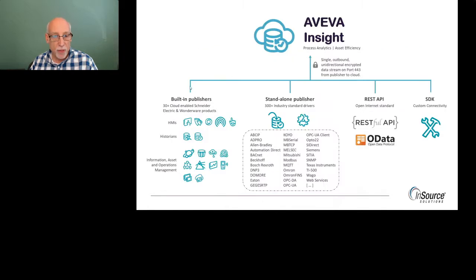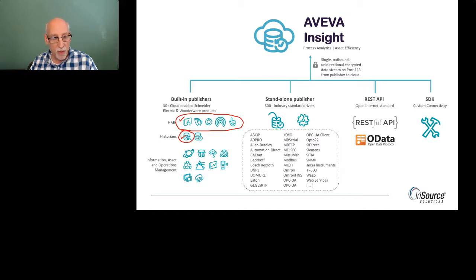The way we get information up to Insight is, we have the ability to publish data directly from some of the AVEVA Wonderware products. If you have InTouch or you have InTouch Edge out there, there's built-in capabilities to publish that information up to AVEVA Insight. It's basically a checkbox on a tag that you want to publish up to Insight. If you have the AVEVA Wonderware historian there, it's also a checkbox. Says, I want to publish this information up to online Insight and be able to see that information up there.